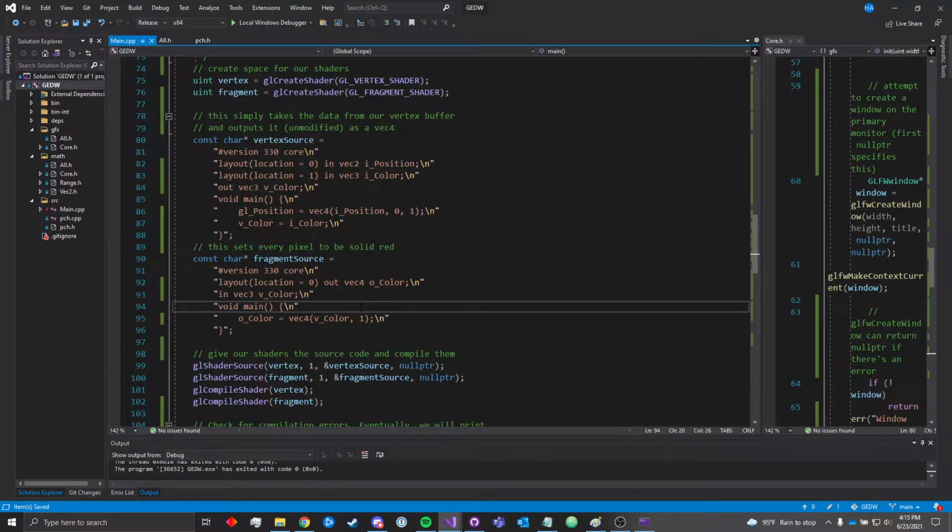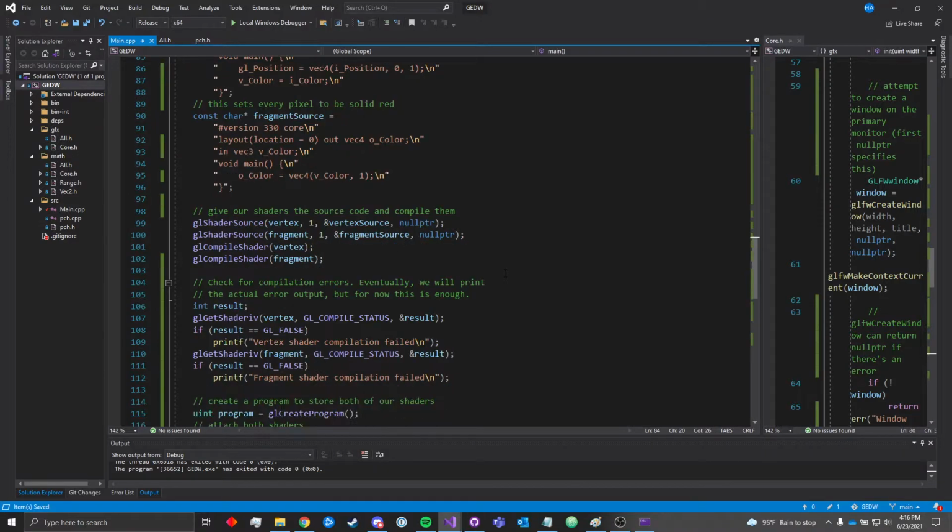But just know that the default behavior is for any numeric value passed out of the vertex shader and received by the fragment shader, that value will be interpolated correctly for each pixel. It's not just going to be one of the 3 values chosen at random or based on distance. It's going to be averaged. And this works for everything. It's not just color. You can do it for position. You can do it for whatever you want. Vec3, Vec4, Vec2, float. So I just think that's a cool demonstration of the difference there and the interaction between the 2 shaders. Okay, so that's all we had left to do in this demo core file.